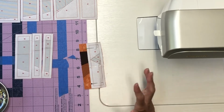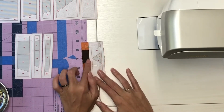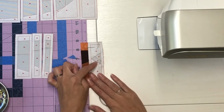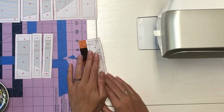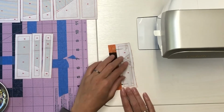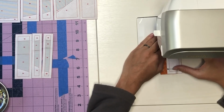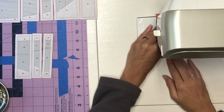I hope you have between 1.5 to 1.8 in that area. And do that for all of your pieces before you sew them together, so that when you do all of your seams on the template, then it's at 1.6. The needle is in the middle of my presser foot, and I'm going to be sewing along this solid line from top to bottom. On the individual templates, I sew a little bit before to a little bit after, but when I'm joining the blocks, or the templates together rather, I sew from edge to edge as best I can.